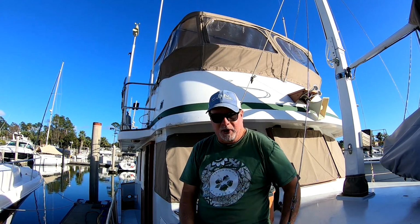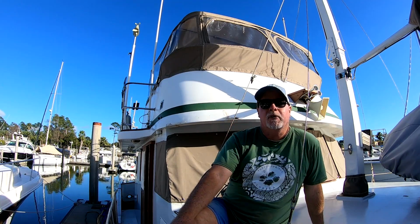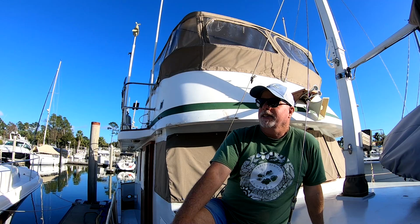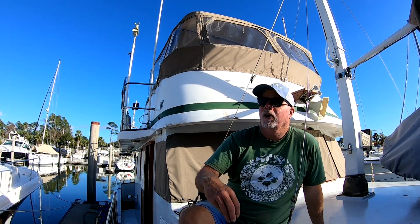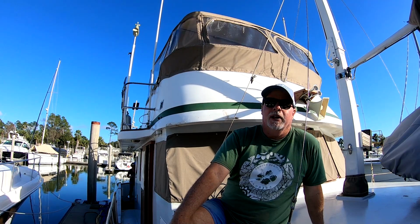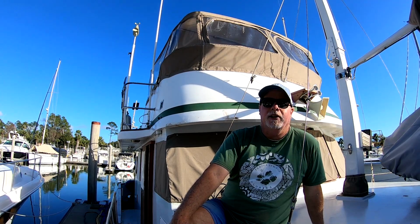Anyway, today I really want to get back into buying the boat. So I took you around. I showed you two or four different options, the basic trawlers, these 40-year-old vintage trawlers. And today I want to talk about what would be your next step if you were trying to buy one of these. So the next step is for you to find one.